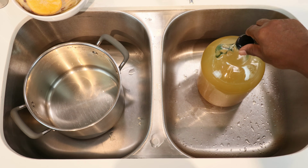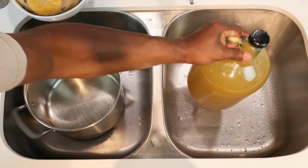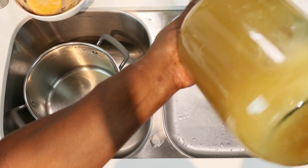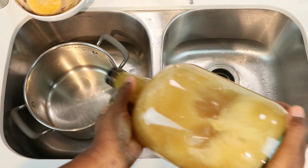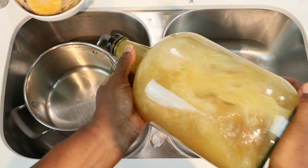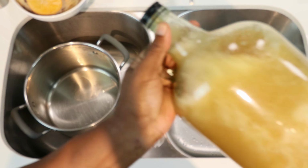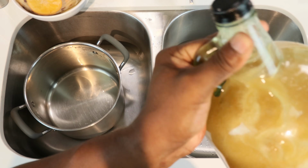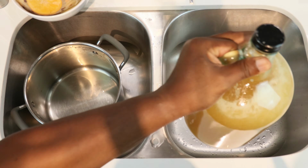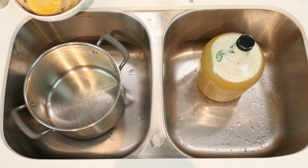Let's put our cap back on tightly, because the next stage of the operation is that we want to incorporate our water and our lemon juice and our previous mixture such that it's mixed in pretty well. Just make sure you've got a good grip on it. And I think that'll do it.